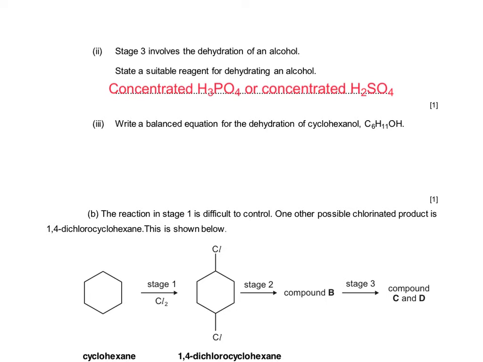And it asks you for a suitable balanced equation for the dehydration of cyclohexanol. So it's quite important here to look at what they've actually given you. They've given you cyclohexanol, and they've given you a structural formula for it as well. So if you were to write it out in a skeletal form like that, you'd make sure that the carbon-carbon double bond in your cyclohexene is next to where the OH was situated. So the 2 possible places it should be are now highlighted in blue.